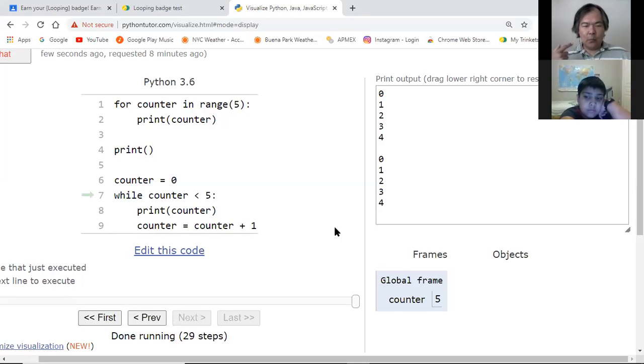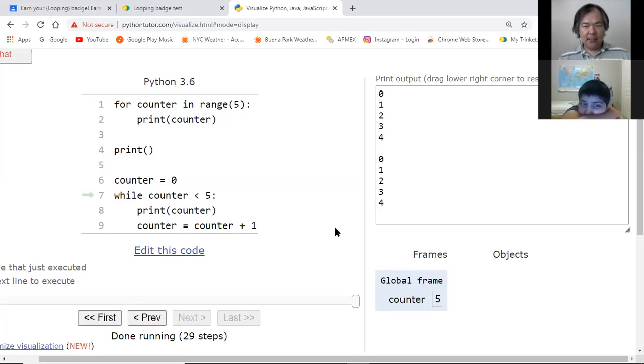Now, the other main difference is that the for loop will always loop a certain number of times. The while loop only loops while the condition is true.